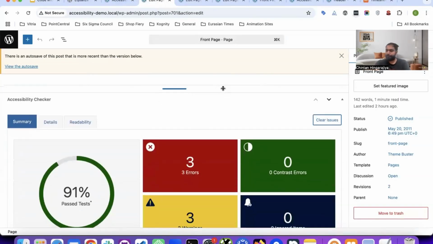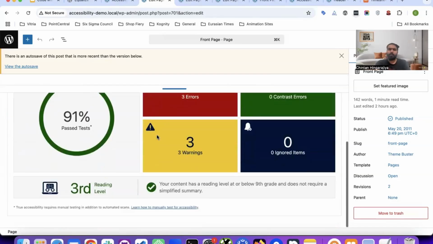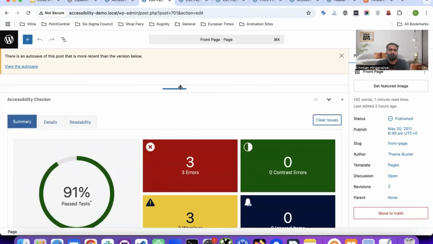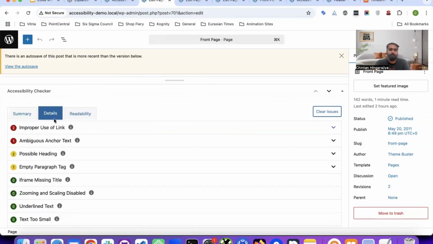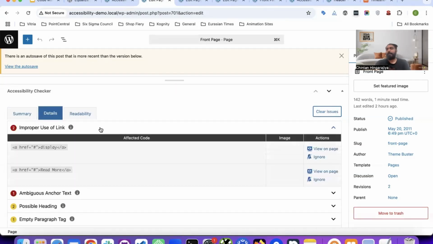Here you can see it showing all the accessibility errors on this particular page, and from here you can get all the details of the accessibility issue.